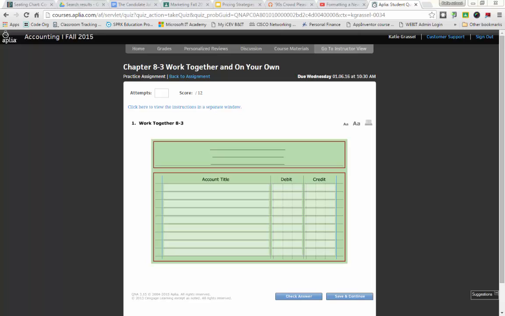Section 8-2, which was yesterday, was a smidge harder. There was some new stuff to it. We were journalizing, and when we journalize, we still use the same procedure where we make sure we have our debits first and then our credits. But what we did yesterday is we learned about our closing entries, and my reminder to you about closing entries is to read, okay? But not the normal spelling of read. It's R-E-I-D.